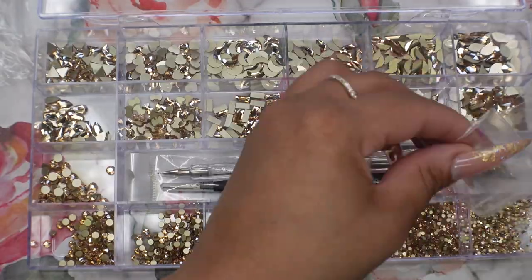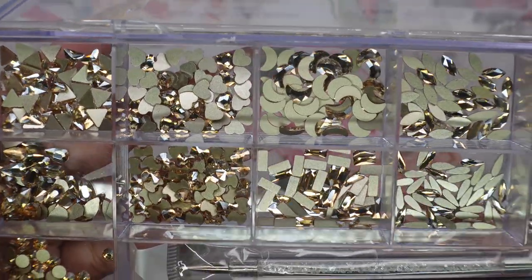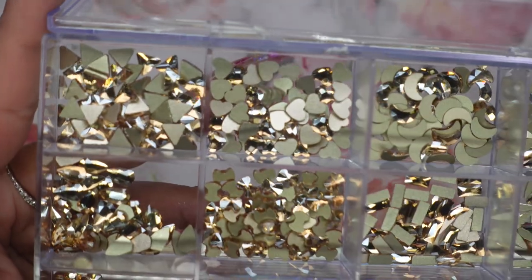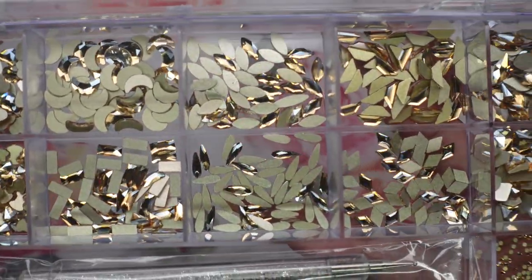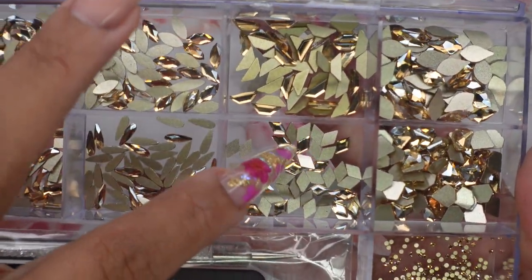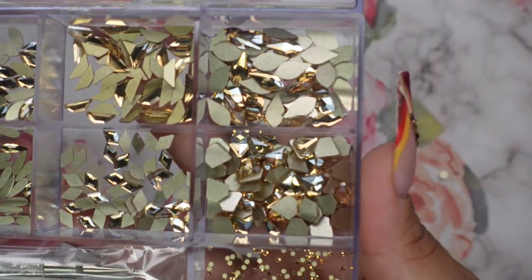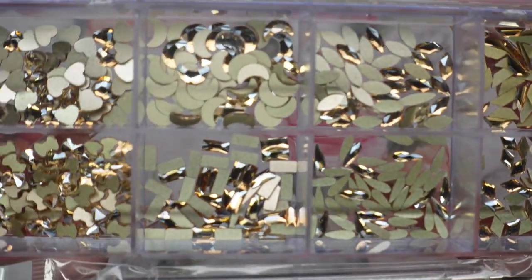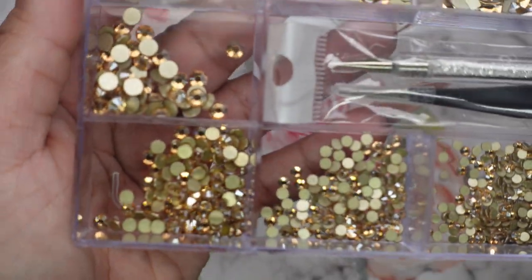I admit it's working. All right, you guys, so look at how pretty. When is he gonna get you this close? Yeah. How pretty are these? Oh, I'm loving it. So many different shapes. Loving these. It's like the perfect size too. These little, what do you call those? The kite ones. Loving them. So once again, this was less than 40 bucks.